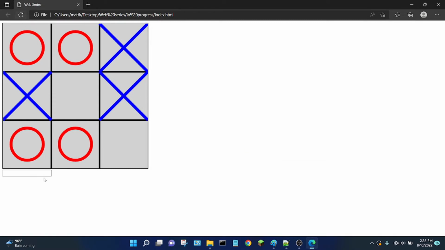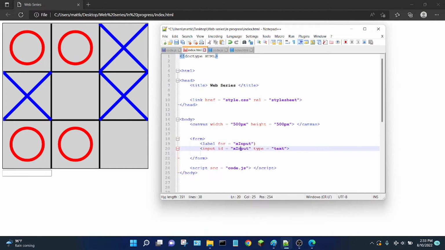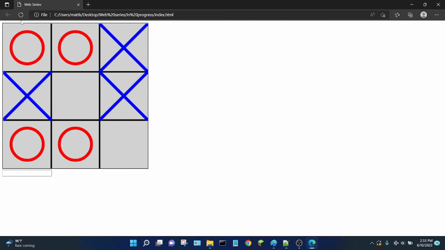And we get a text box right there. But let's give a label for that text box. And again, I have a video that covers all this stuff. Label for is equal to X input, same ID as what we had here before. X position, slash label. And we get our label and our text box.